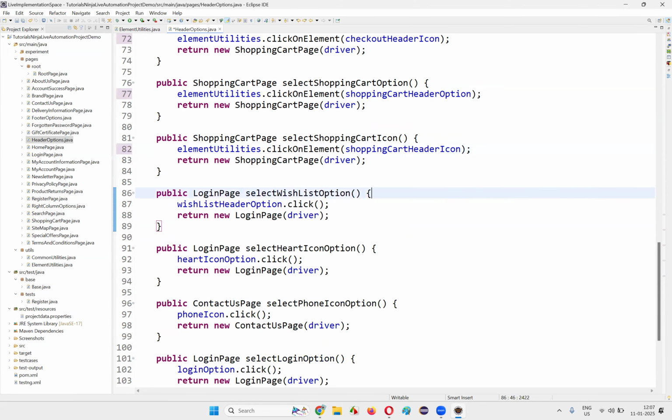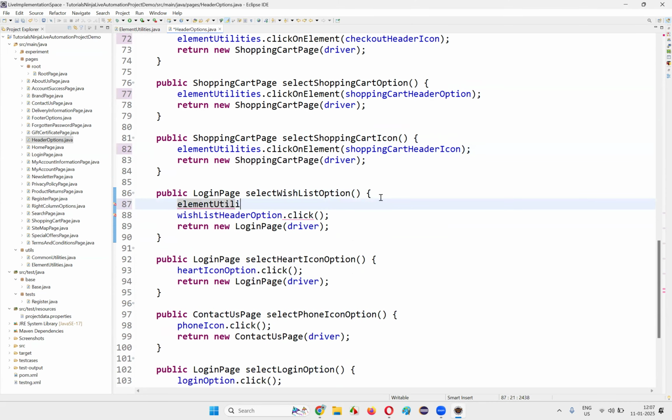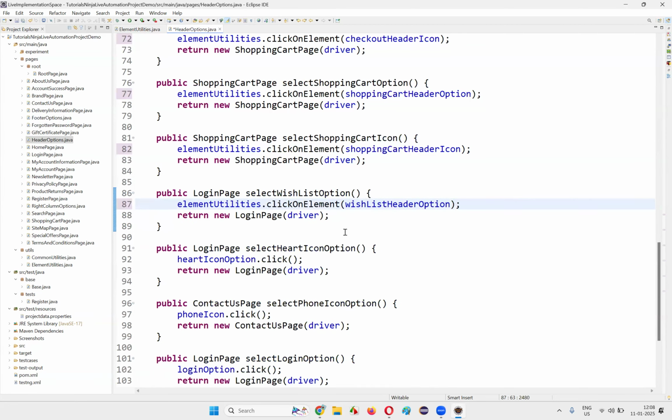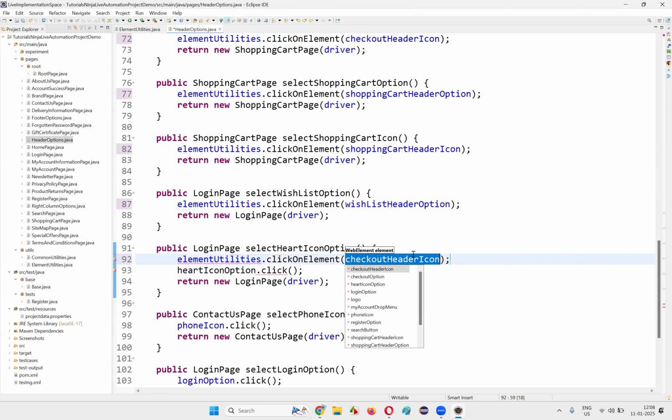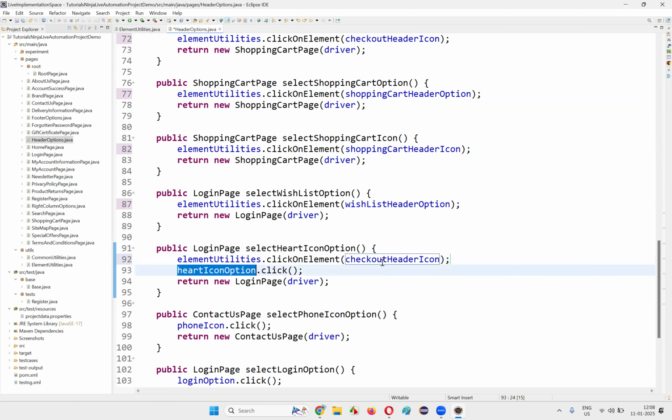The next one, element utilities dot click on wish list header option. This is also done. Then next one, element utilities dot click on header icon option.